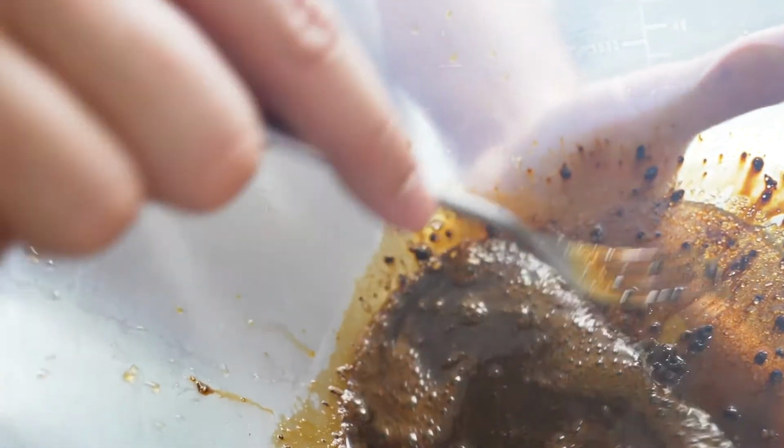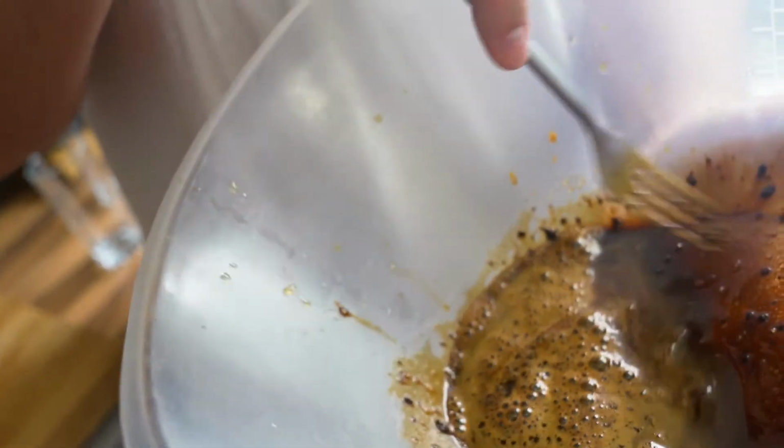As you can see, that's the kind of thing that I had in the bottom of my coffee, like those that you can see there, and it made me really miserable when one of those came up my straw.